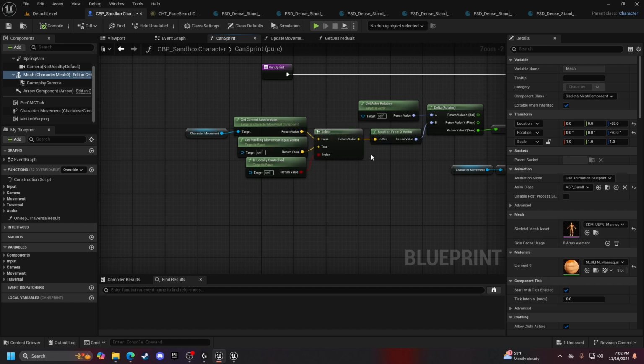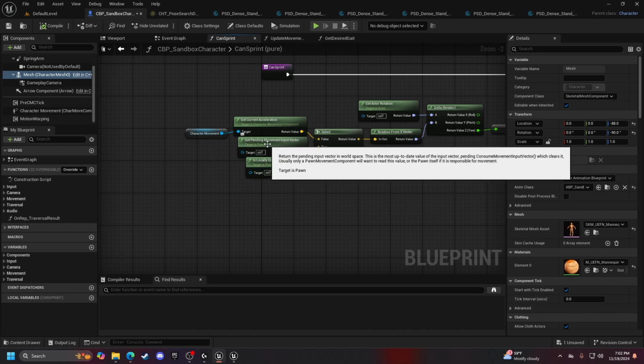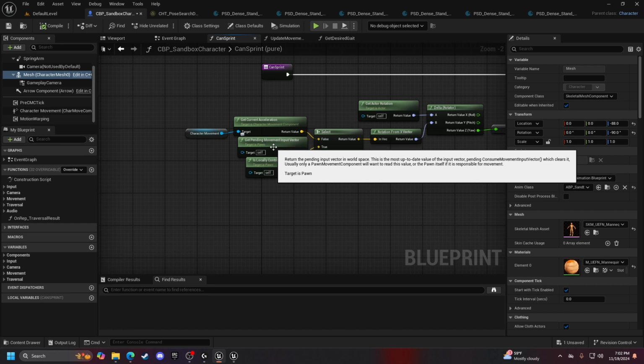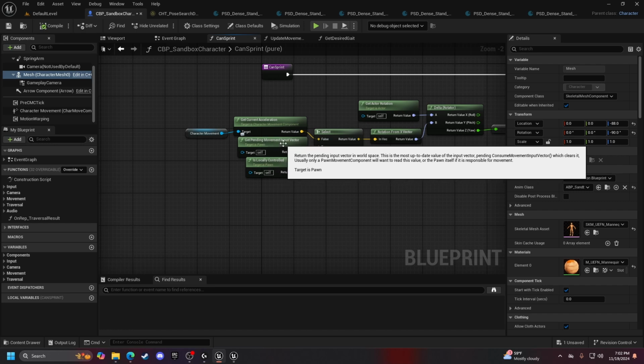So then we have the get pending movement input vector. This one's pretty interesting, and what this does is fetch the movement input vector that the player has provided but hasn't yet been processed. It represents the direction the player intends the character to move based on input devices like keyboard, mouse, or gamepad.